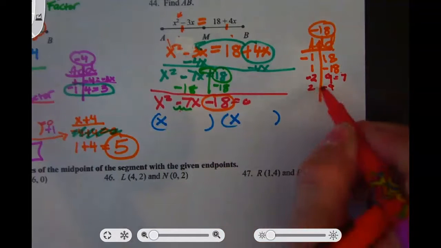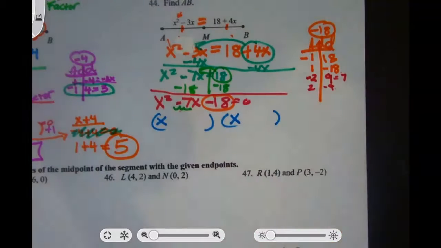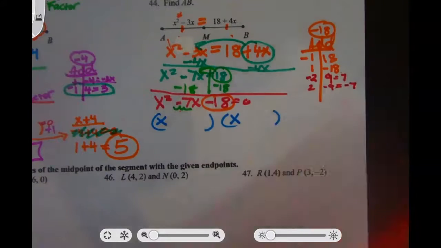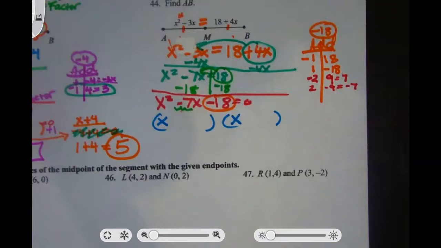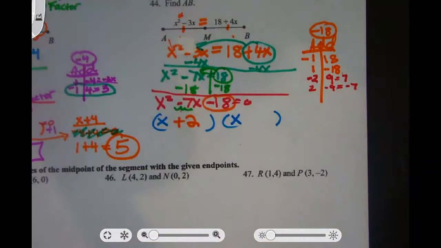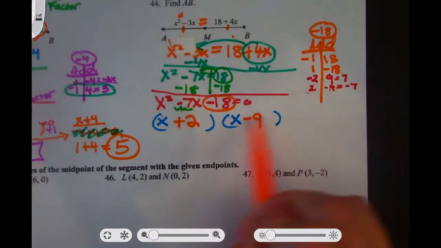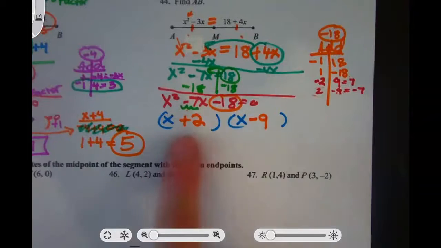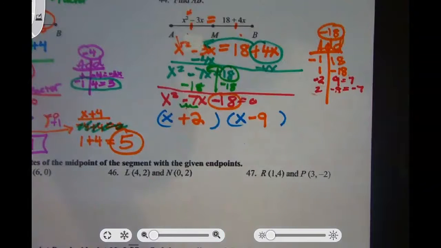So then I have 2 plus negative 9. So that gives me a negative 7. So that is my correct set. So this is where we know we're going to have a plus 2, a positive 2, and a minus 9. I just moved these here. That's how I figure out my 2 signs. And that's factoring. So we found the roots, and now we just have to solve to see which x we're going to pick is the correct one.